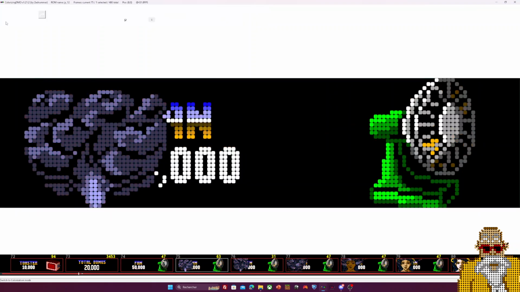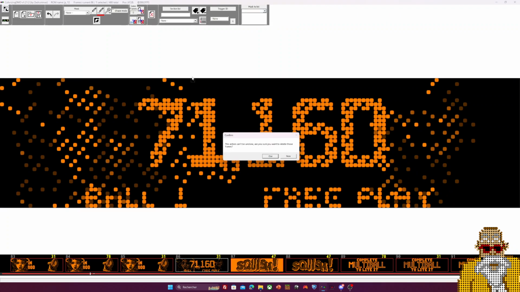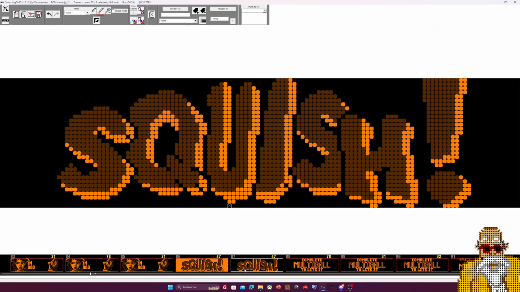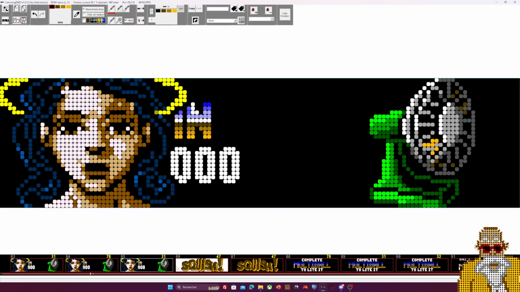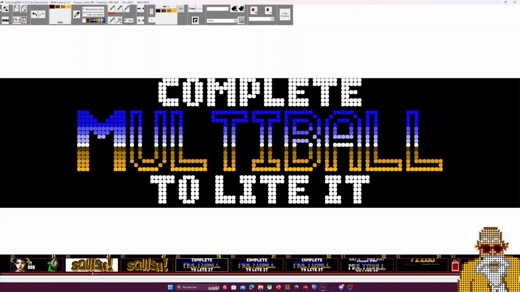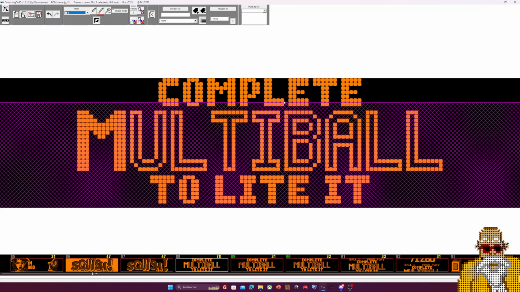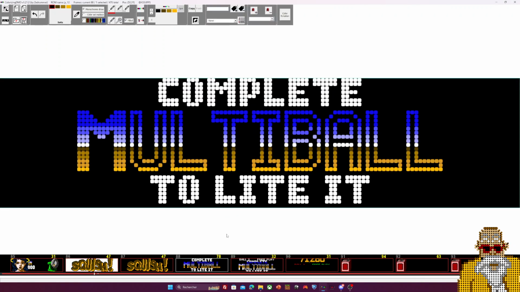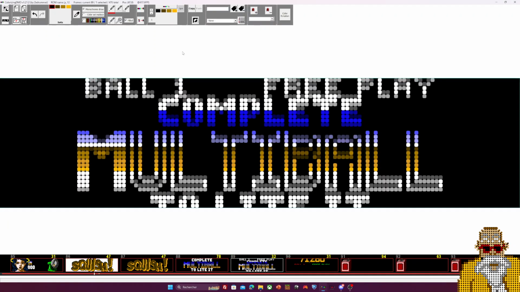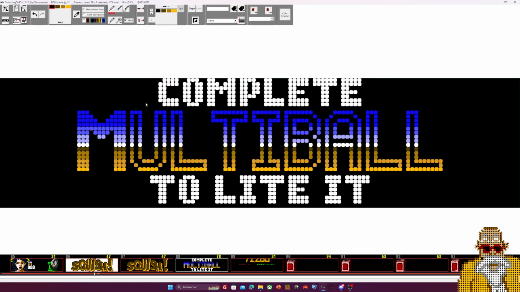Again, I won't deal now with the angel and the devil that are popping up. This frame is not needed here. This one's squish. Okay, I've got the two colors of that. Perhaps it could be a bit improved. MULTIBALL, yeah, this one is interesting also. For this one, I will be using perhaps this mask. Get rid of all the other things. This transition, I don't want to see. Complete MULTIBALL here. So this part is dynamic.